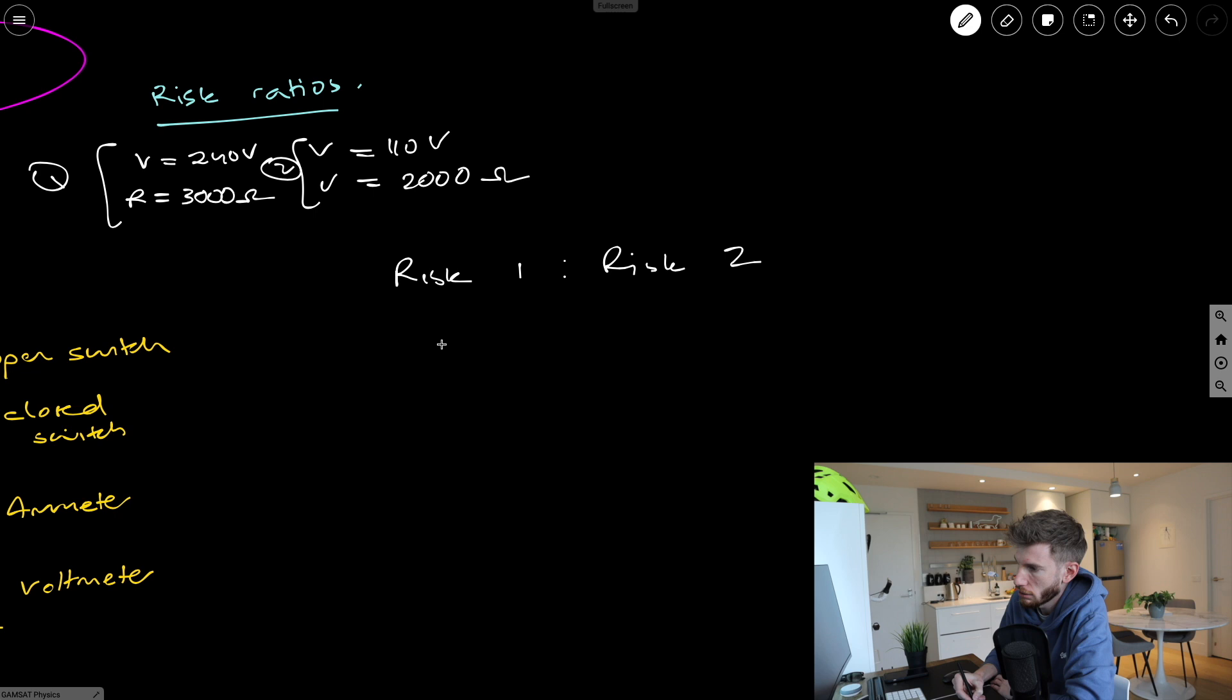So if we were to compare the ratio, let's say we do risk of setup one to risk of setup two, they'll say something like that in the question, they'll let you know which way to put the ratio. So the risk of setup one, well, it's I of one to I of two, because the current is actually where the risk profile kind of sits. And so we know from Ohm's law, if V equals IR, then I is V divided by R. So we can replace I1 with V1 over R1, and compare that in the ratio of V2 to R2. And it becomes a maths question now. So we plug everything in. So V1 is 240, R1 was 3000. We're comparing that then to V2, which is 110, and to R2, which is 2000, like this.